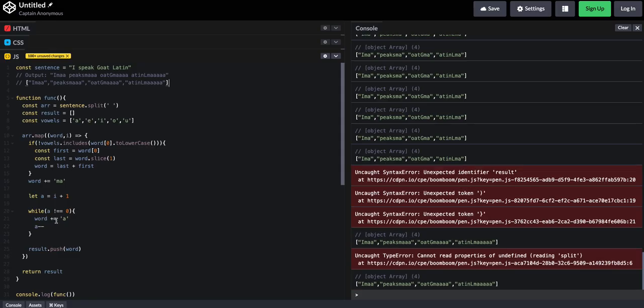So what's happening here, right? For this first word, we start with a equal to 1, so it doesn't equal 0. We hit this while loop, and we add 1 a to word, and then we decrement a, and it's 0. So then we're done with the while loop.